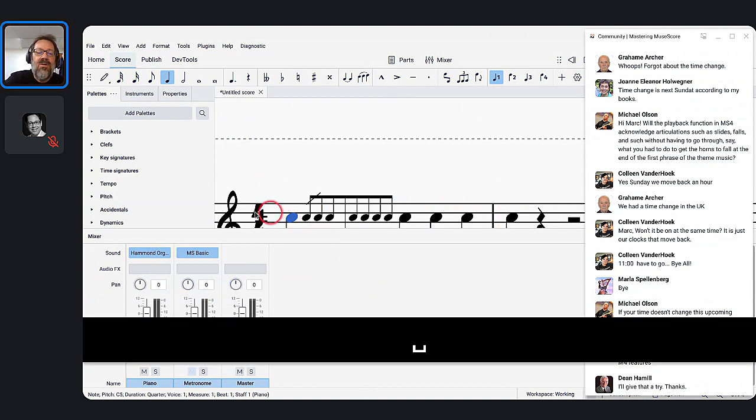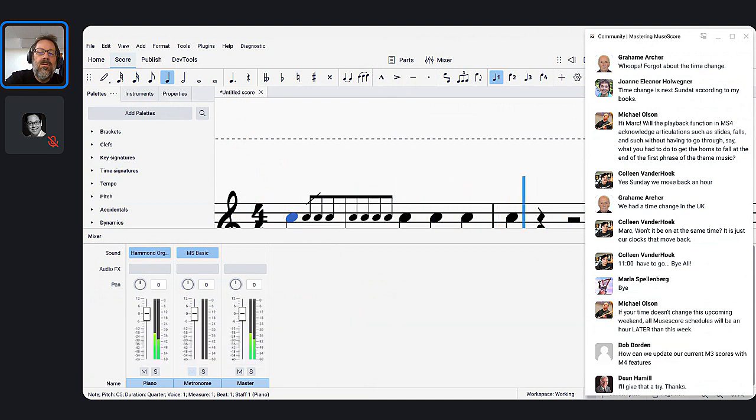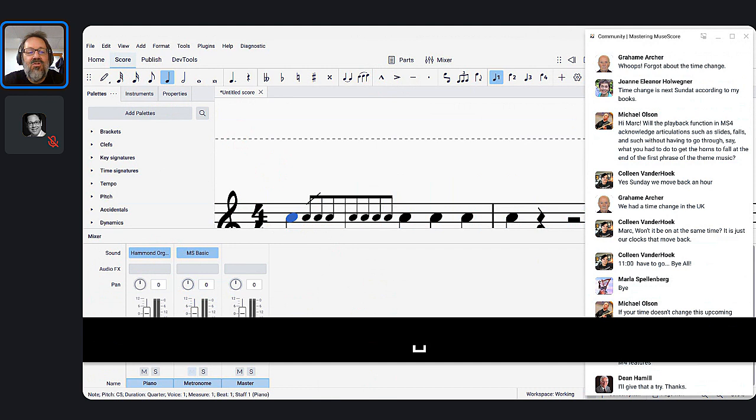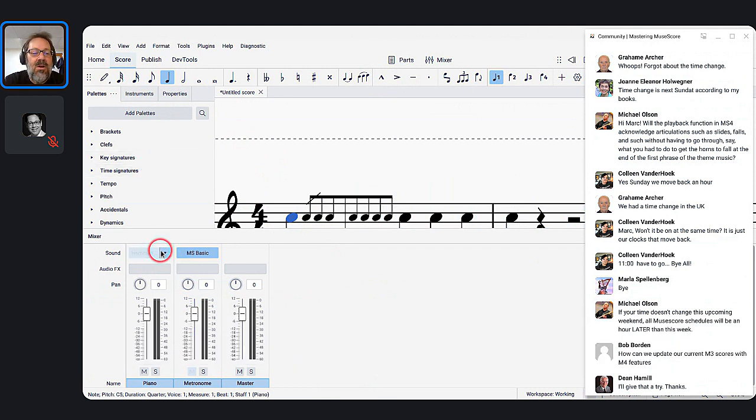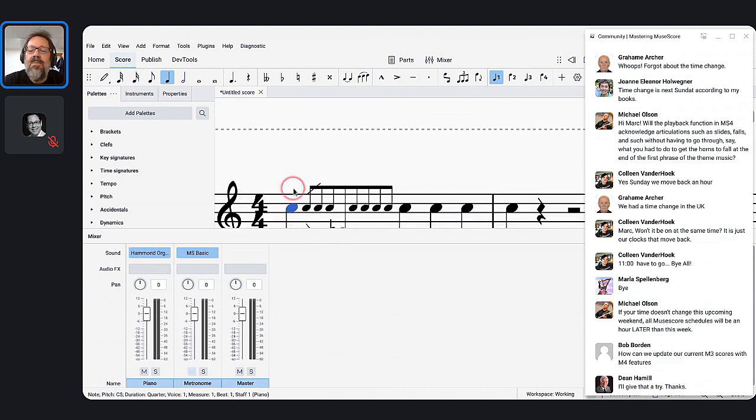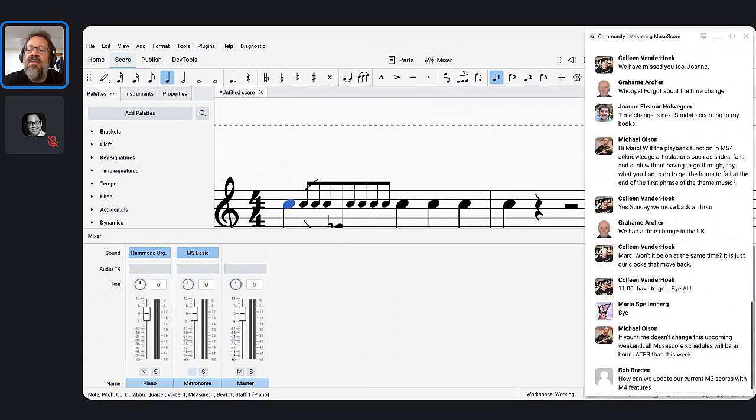yeah, there it is. Sorry, I turned my volume down. Yeah, not very impressive when it's just one note, but anyhow, that's a Hammond organ with a whole lot of stops pulled out. So Muse Sounds has a bunch of sounds built into it, and then a lot of VSTs have sounds built into them. And so that gets to Michael's question.